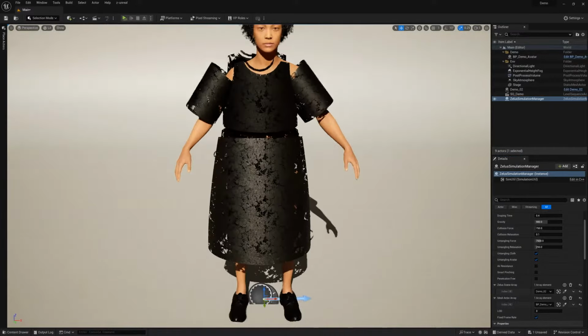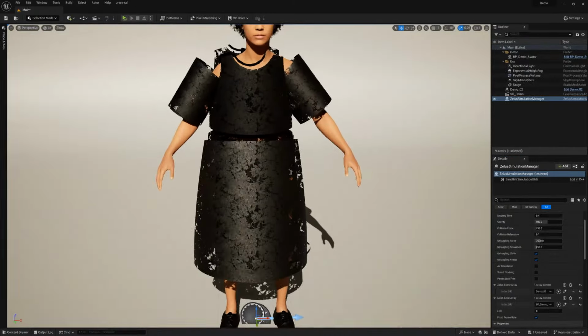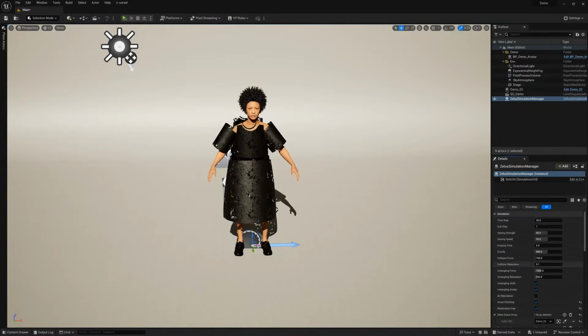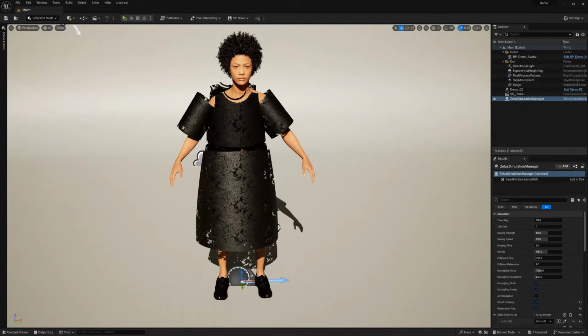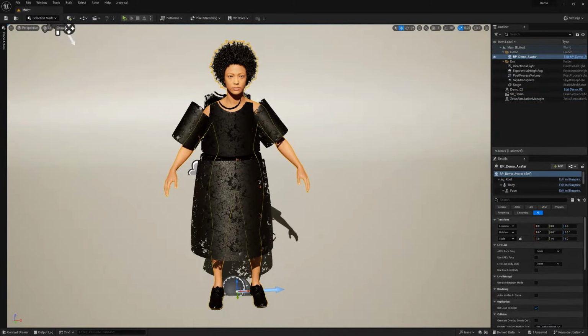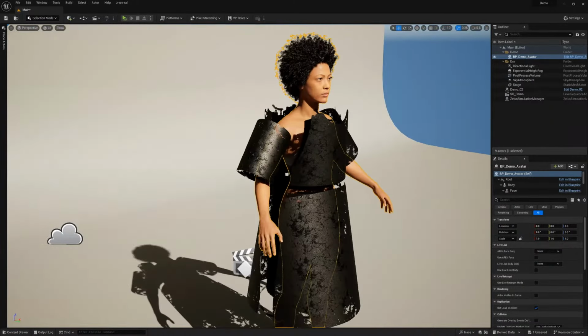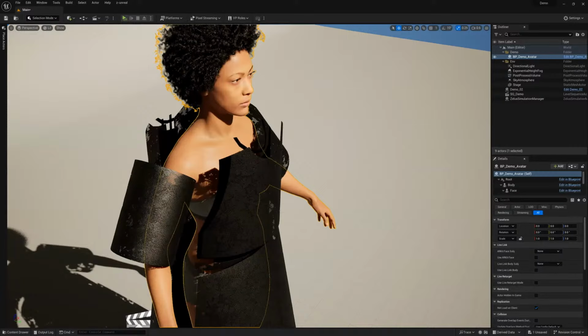To get a realistic result, I really recommend you check smart pinching and penetration free. And as you can see, this neckband is quite far away from the avatar, so I'm going to transform this pattern to fit the avatar.